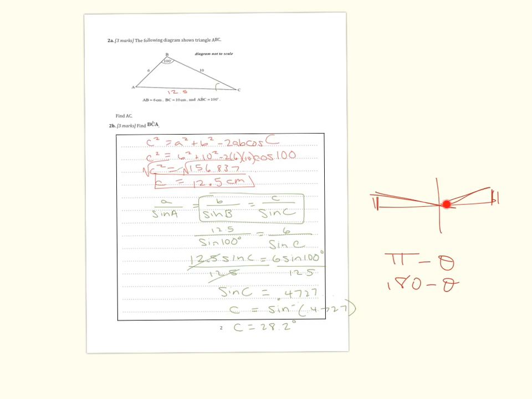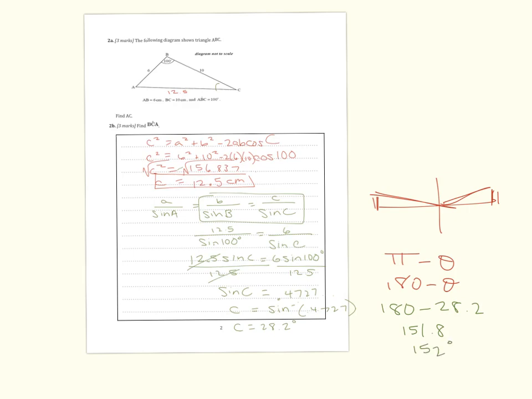So just to recap here, there's two angles that have the same sine value, and our calculator only gives us the first one right here. So we always have to find the second one. If we're in degrees, we'll do that by doing 180 minus the first angle. If we're in radians, we'll do that by doing pi minus the first angle. So if I do 180 minus the 28.2, that gives me 151.8, which we can round to 3 sig figs, 152.